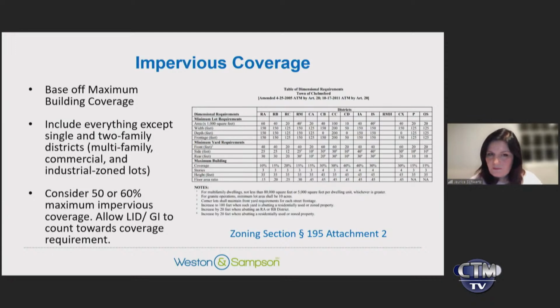As the board knows, the specific challenge in Chelmsford is our redevelopment. As you've seen, redevelopment sites come before you where there's little or no landscaping on the site. And then the redevelopment introduces, it's not fully compliant, but mathematically it's 100% more than what was there. So it's still minimal, right.